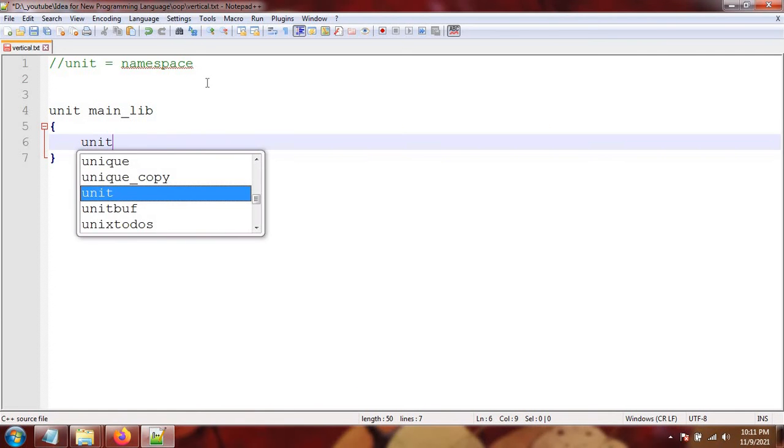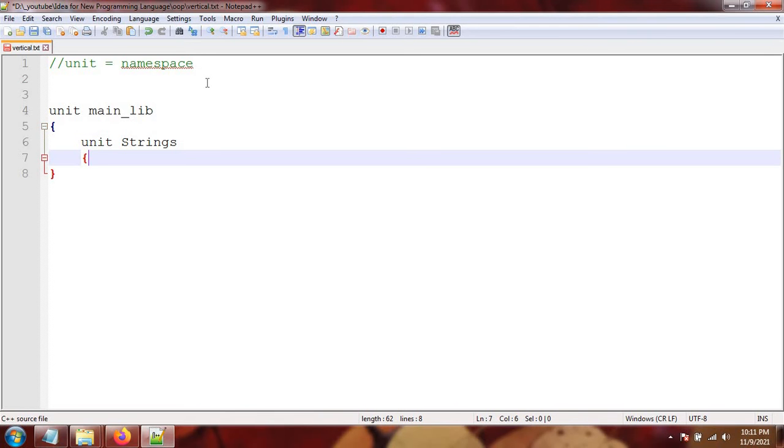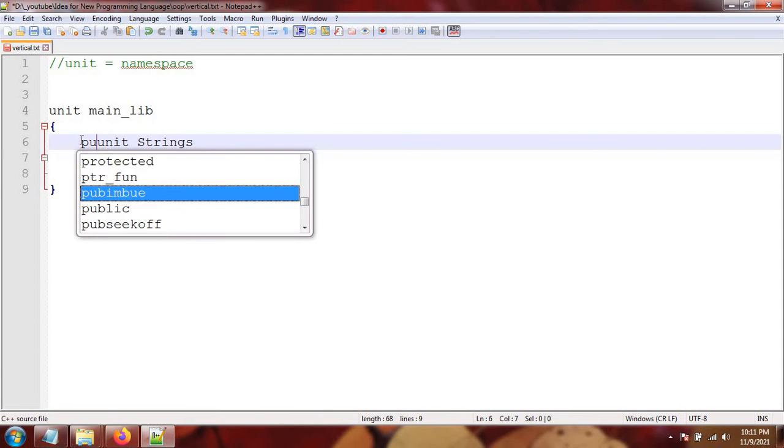We have a unit of what we call strings. Let's say by default it is public.